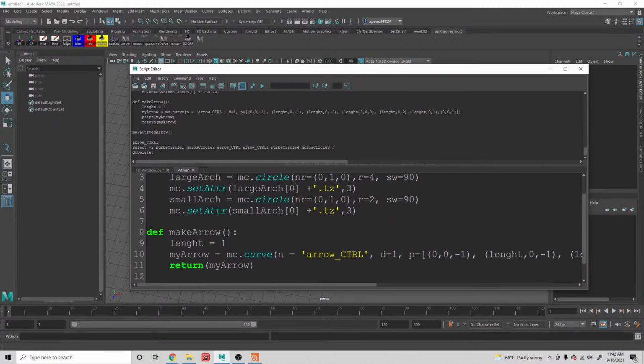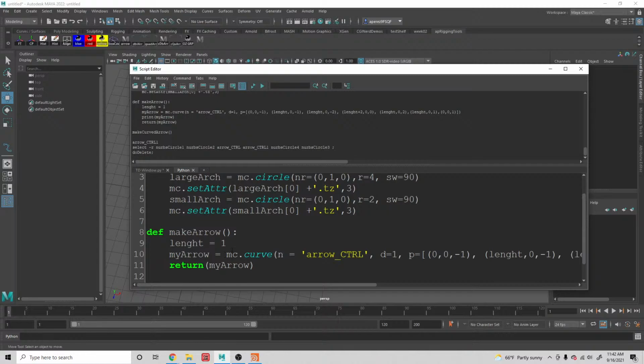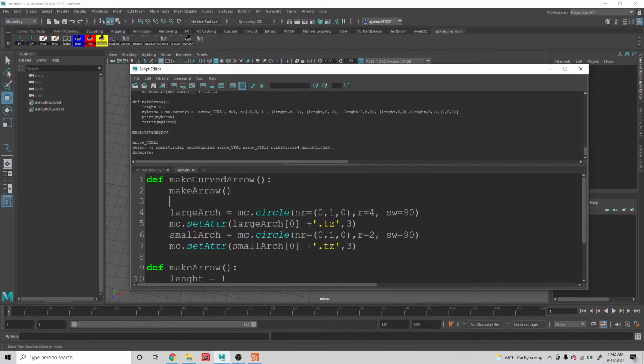Let's look. Did I delete anything over at the end? It doesn't look like it. Okay. So now I have access to that variable. When I make arrow, the first one is fine, but I need to be able to access the second one. So second arrow is going to be equal to this.